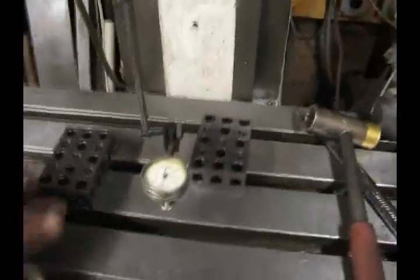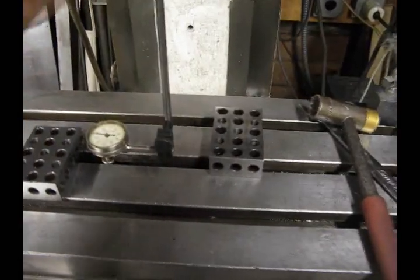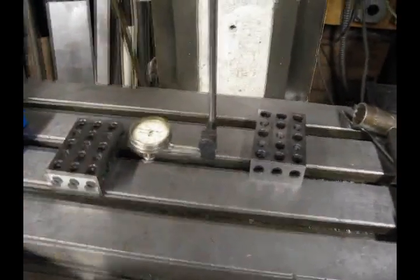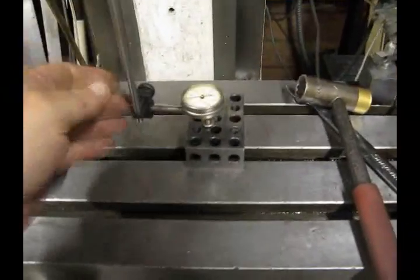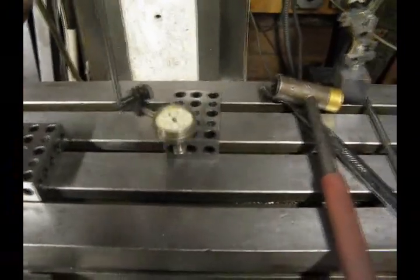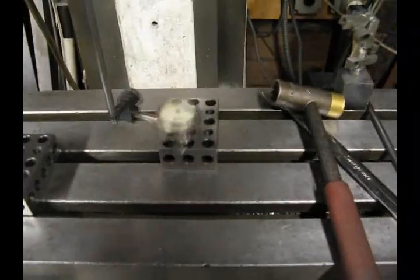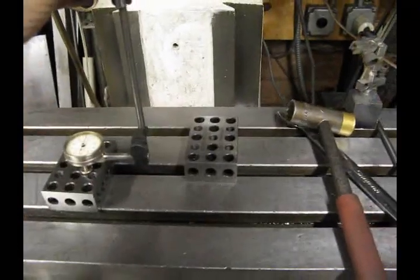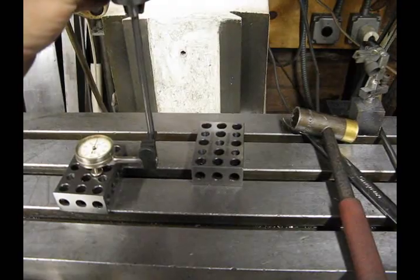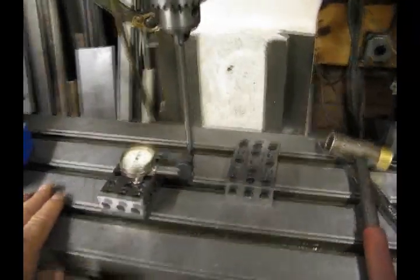You will see that the blocks are staggered, and that is because when I get my reading I want it to be 90 degrees — parallel with the table, 90 degrees to the left and 90 degrees to the right. As my indicator is offset I have to offset my blocks to compensate. So we are going to set our block where it is on a flat surface and then come 180 degrees and make sure it is on a flat surface there. That will ensure that we are getting the proper readings and we can proceed to get the head squared up to the table.